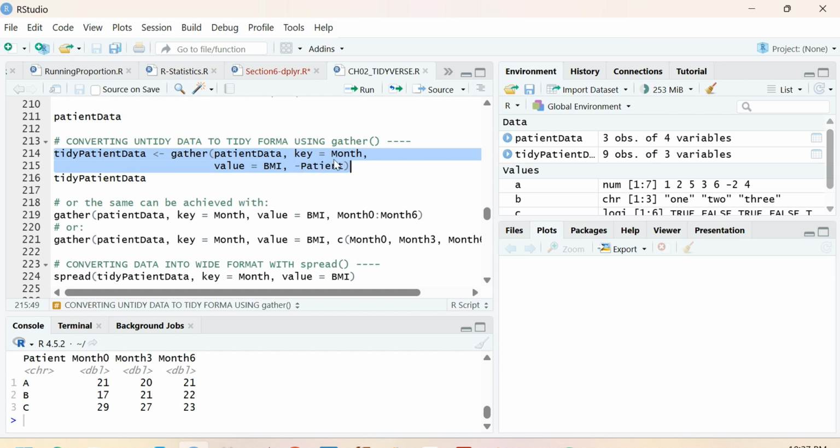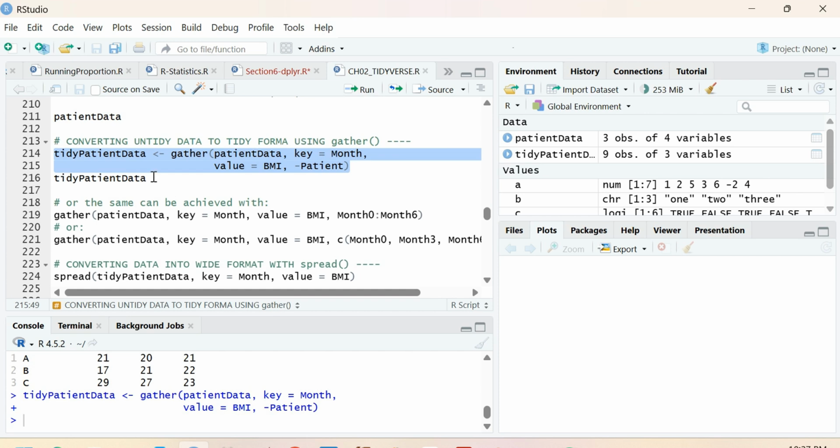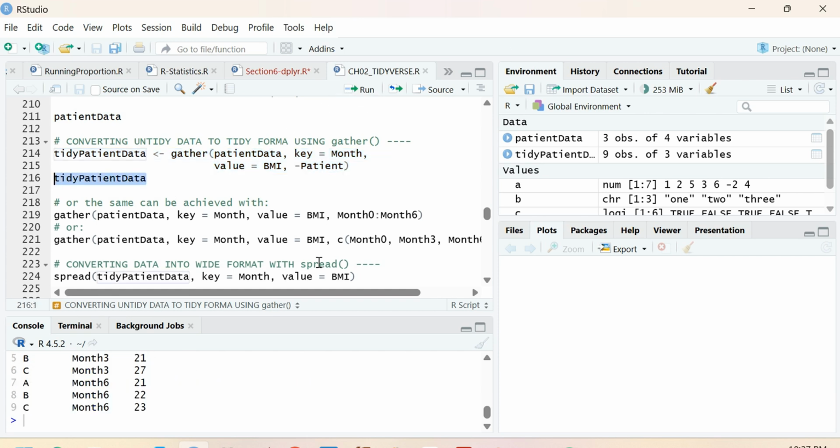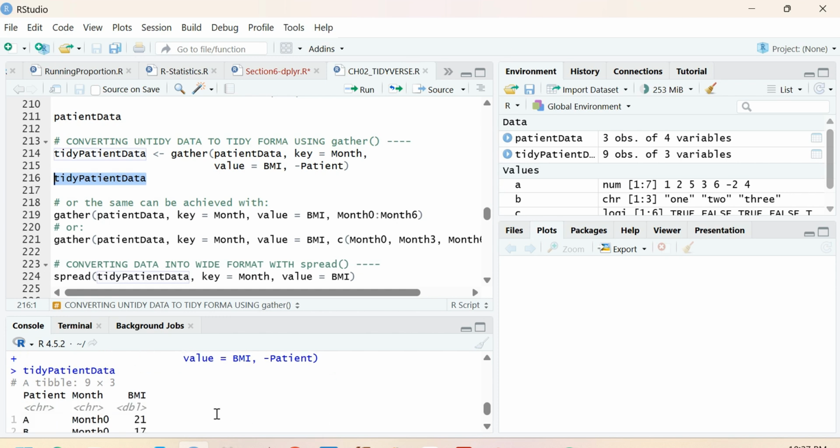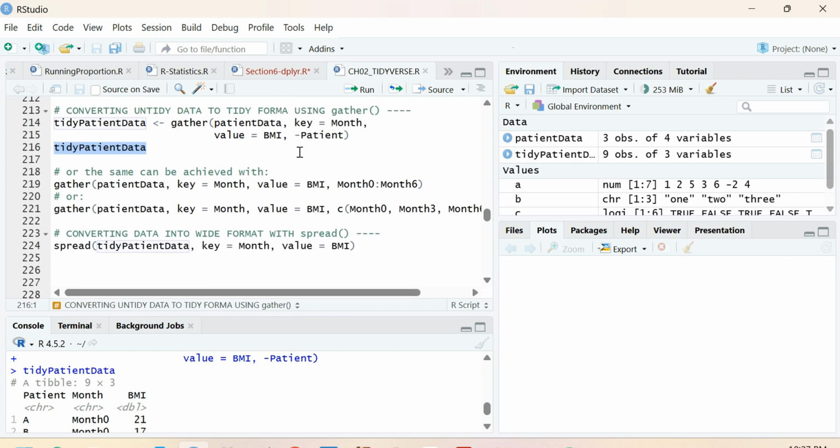So the months will be gathered into the key, and BMI data will be gathered into the value. So run this and we show the data now. You can see all the value data collected into the BMI column, the BMI variable, and all the key data collected into the months, right?